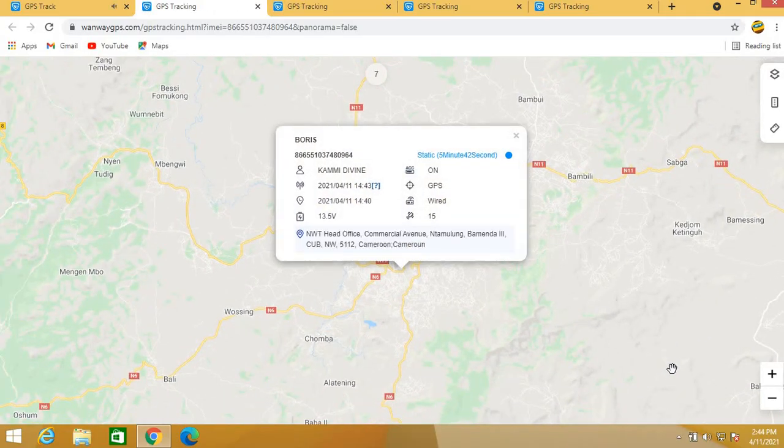Let's look where Boris is. Boris is here. There is Northwest Region Head Office, Commercial Avenue, Tamolong, Bamenda. So this one is still, there is the location.